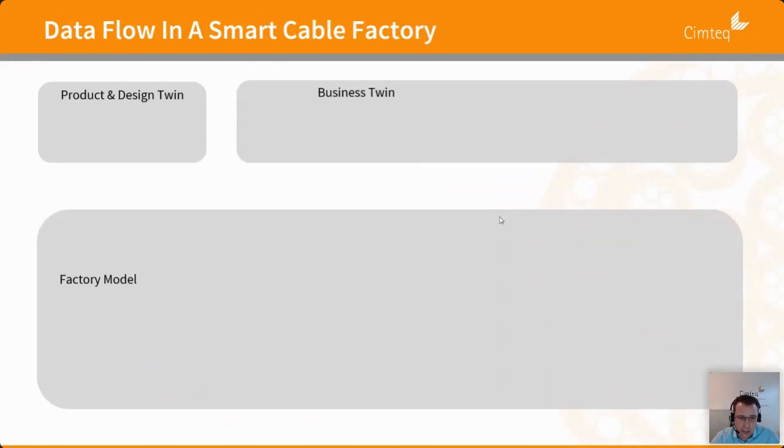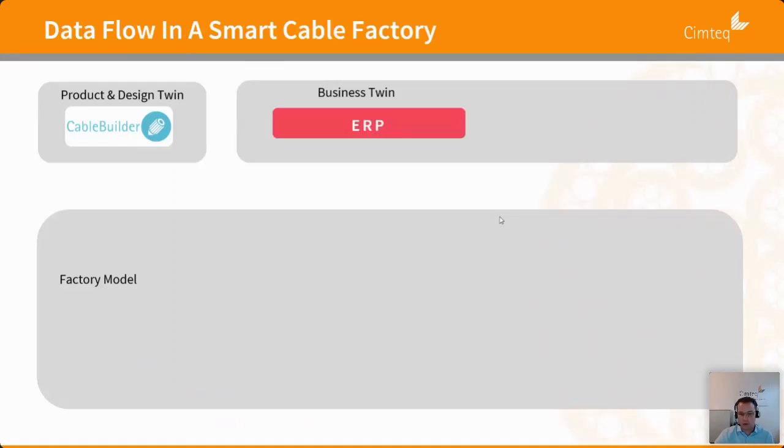So I've got this slide that some of you may have seen already. We've got the three spaces: the product space, the business space, and the factory space, factory model, twin, whatever you want to call it. And you've got these different things residing in the spaces. So you've got your design solution, you've got your ERP in the business, covering the business processes. Of course, this is a simplification. There's a lot more going on in the business than just the ERP. But for our explanation, that simple pink bubble is enough.